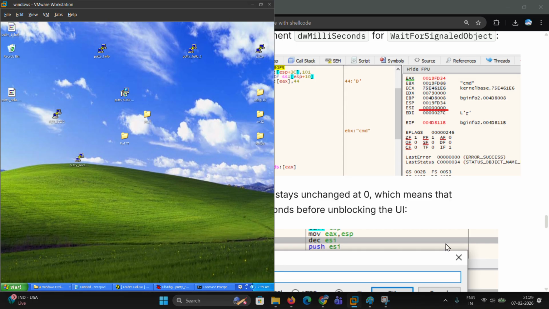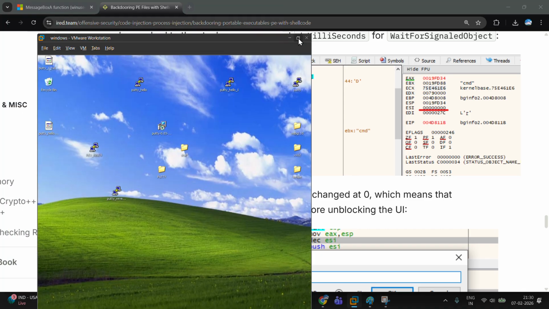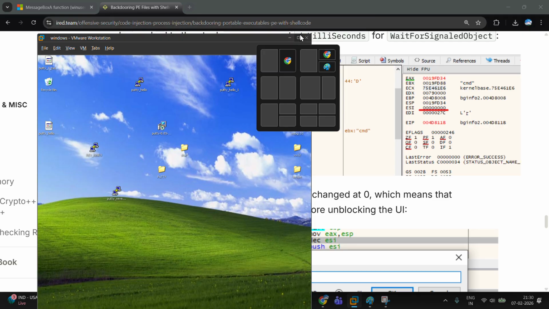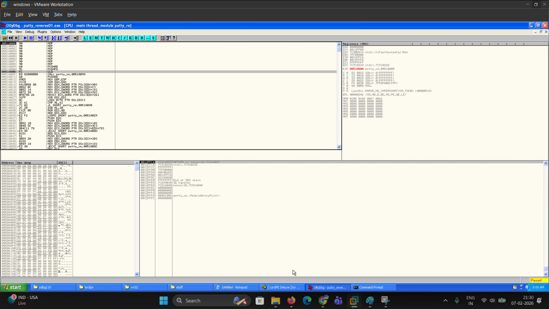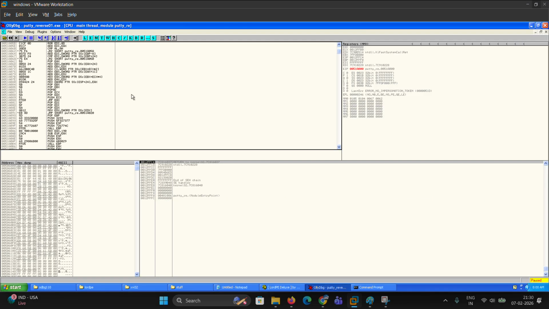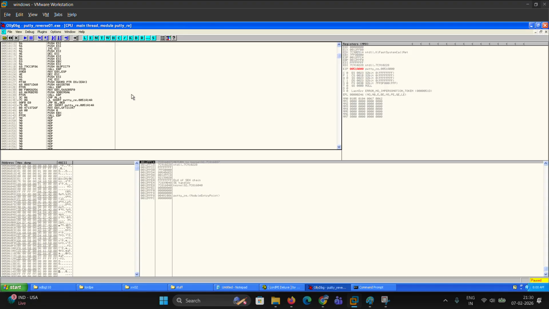So what I'll do, just a second, go back to putty, and the ESI value.